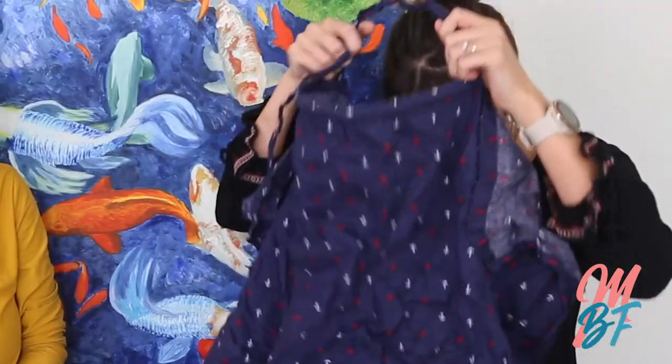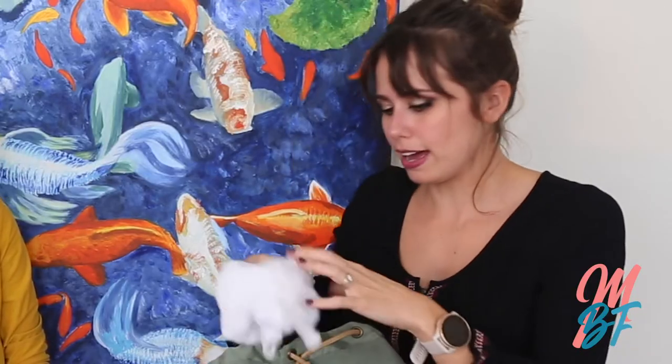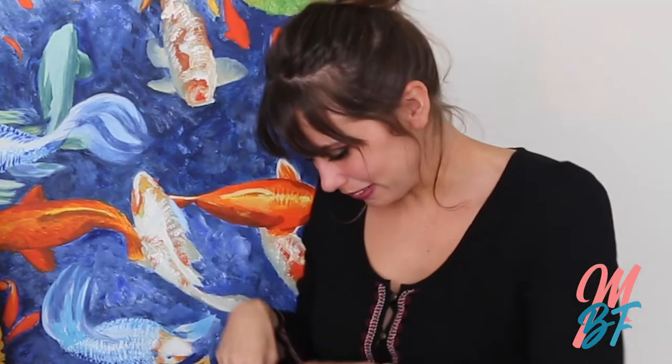This is a breastfeeding cover — you put it over for privacy for you and your baby, so we can nurse wherever we are and feel comfortable and covered. We've got some more napkins — those look like the clean ones. It looks like we have a burp cloth — oh, that might be dirty! We got an outfit here — so cute — and a little bib. Whenever we leave the house, we always have at least two backup outfits for Hudson and for mom and dad, because if he spits up on us we're going to need a change of clothes.